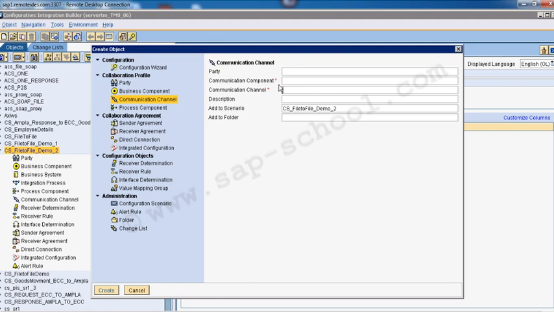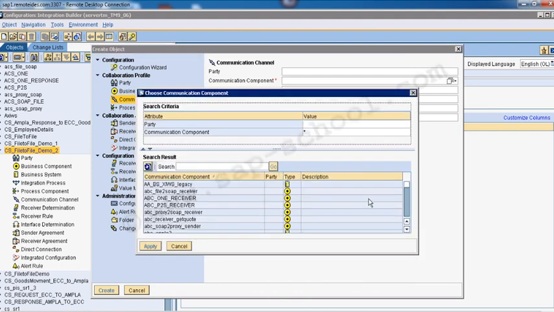If I am creating a communication channel for my sender, I have to select the communication component for the sender and then the communication channel name. I'll click here and select the communication component for my sender. In this scenario I will be using this ABS sender.